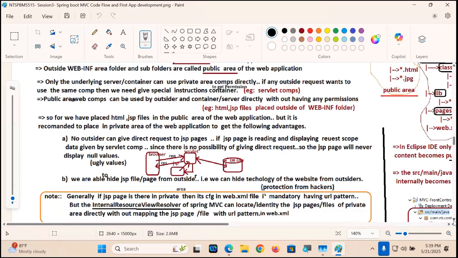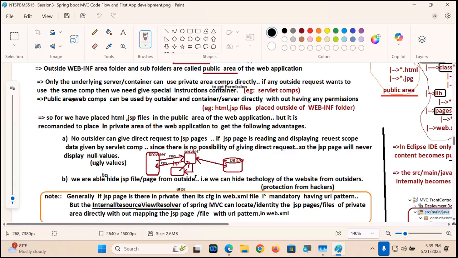Number one: if JSP pages are in the private area, no outsider can give a direct request to them. If a JSP page is reading and displaying request scope data given by a servlet component, then since there is no possibility of a direct request, the JSP page will never display null values.